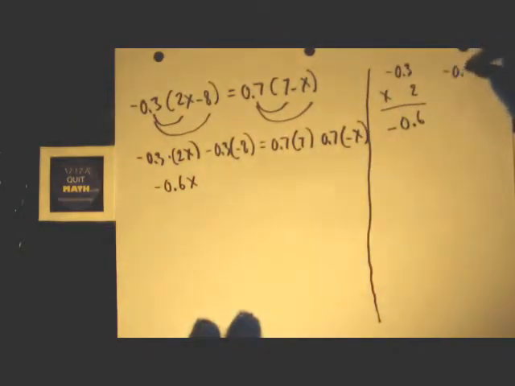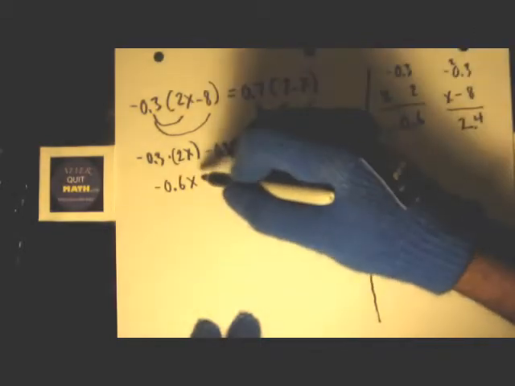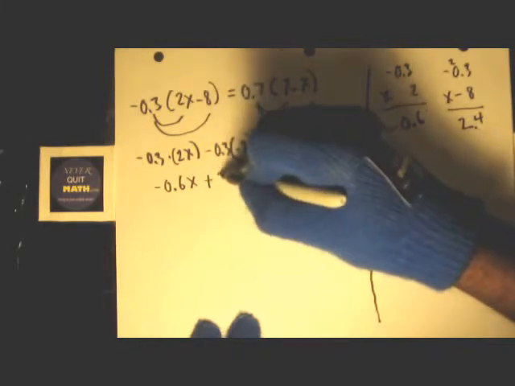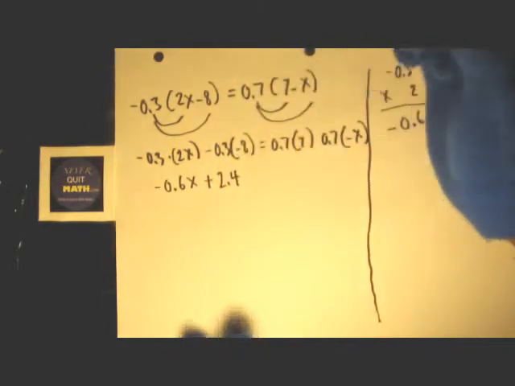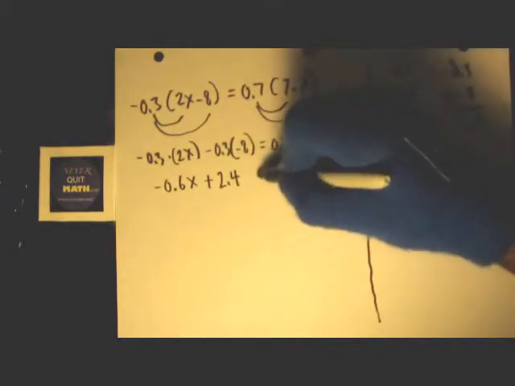Same thing here. We've got negative 0.3 times negative 8. 3 times 8 is 24. Put a 4 here and a 2 up top. 0 times 8 is 0. 0 plus 2 brings down to 2. Then I look back and ask how many numbers are behind the decimal point? Just one. So it's the same for my answer, 2.4. And negative times negative gives me positive. So the answer is positive 2.4, just like that. Alright, let's go to the other side.